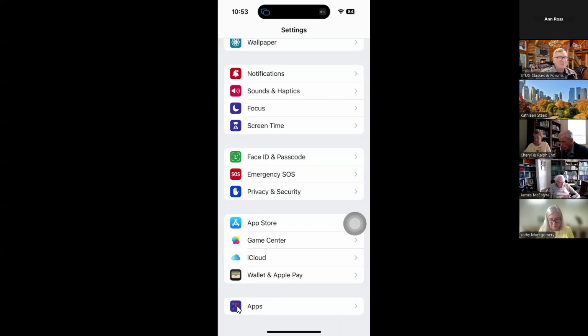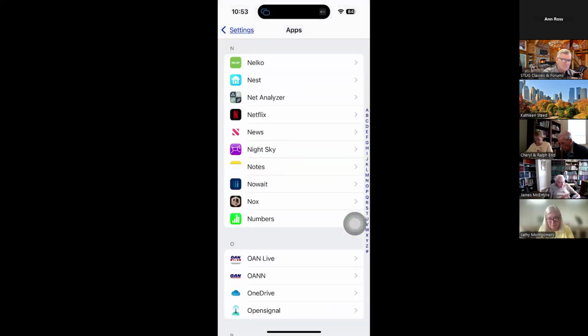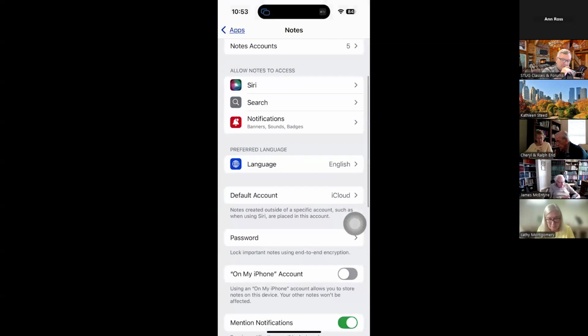You have to tap on apps and then go down in alphabetical order to N for notes, and then open notes settings. The first thing is you have to have a major folder to put your notes in, and that's called the default account, and that's my iCloud.